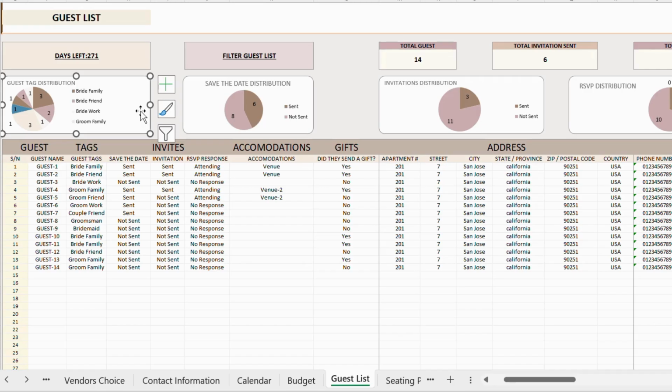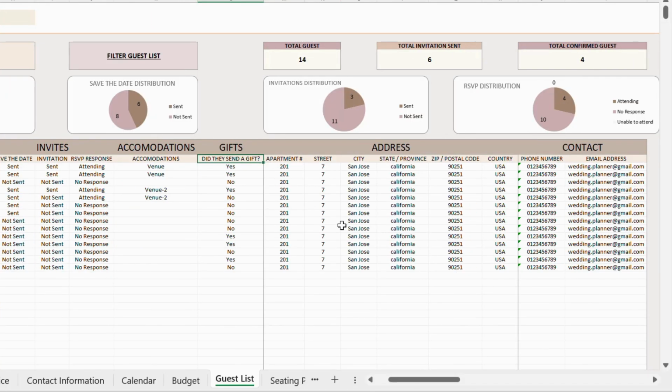In the main table, you can enter and track each guest's details, including guest name and tag, save the date status, invitation status, RSVP response, accommodation details, whether they sent a gift, and their full contact information, including address, phone number, and email. And remember, this is fully customizable.